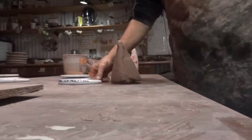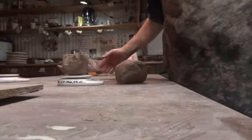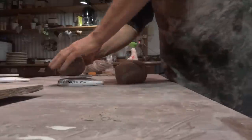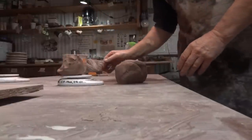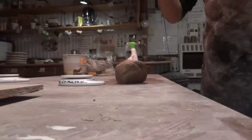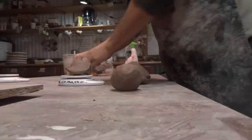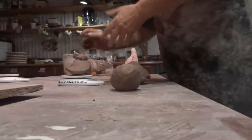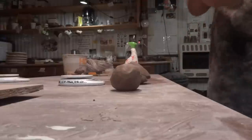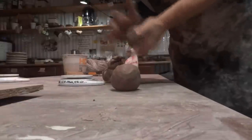Right, it's going to weigh up here. Just a couple of lumps. There'll be a pound a piece. Pound a piece. I like to weigh my clay before I start. It's not that I'm about to make a big batch of these, it's just I like just to know. I like to know what I've got, you know. Okay. That will do. Just for the purpose of this video.